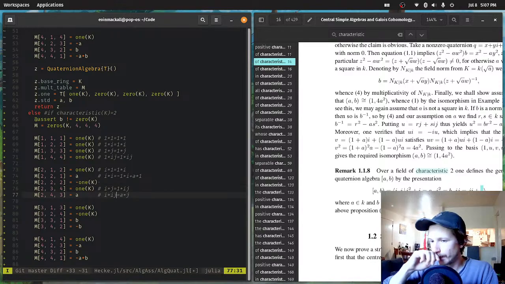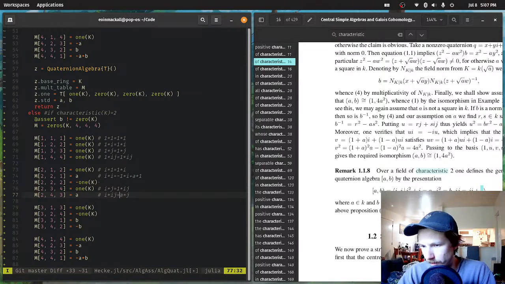So now, what would we actually get here? This would be i squared, which we said was minus i plus a, times j, which is minus ij plus aj.